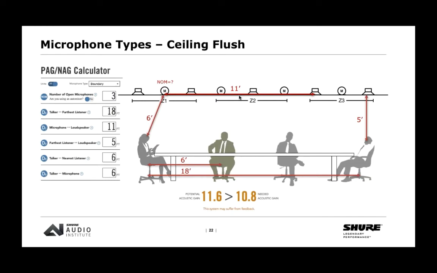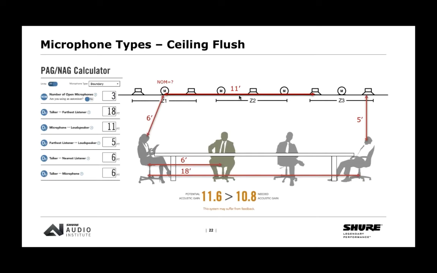But if you think about this system, 4 times 3 zones gives me 12 cross points. Ideally, before I go into the field and try to make adjustments, I would want to run my PAG/NAG for each one of those cross points so that I had a good understanding of what my actual gain before feedback would be for each of those scenarios. So it's always a good idea before you get into the field and start trying to increase gain and create a feedback machine to have an understanding of just about how much gain you're going to be able to get, and then slowly increase your gain to those values that hopefully you've calculated.